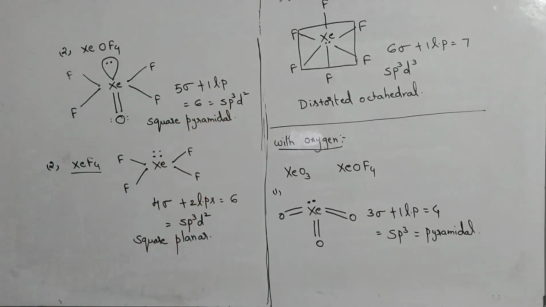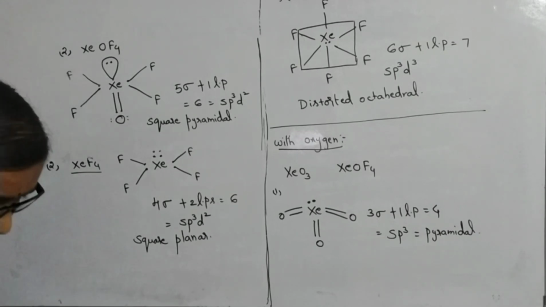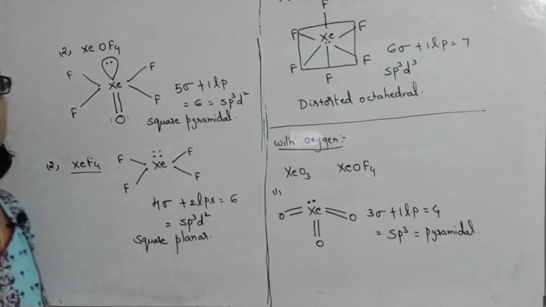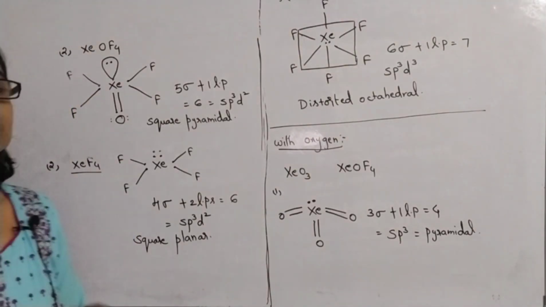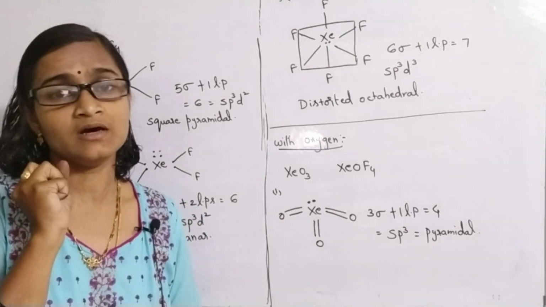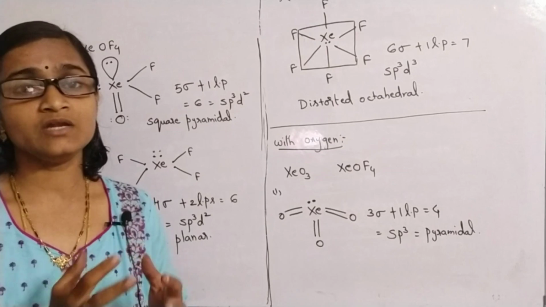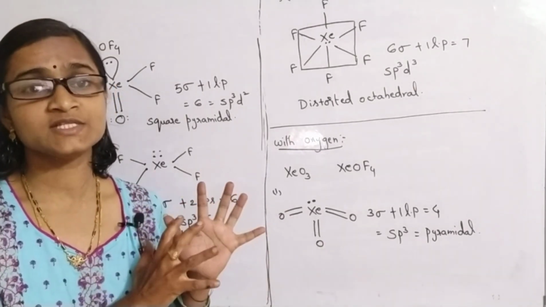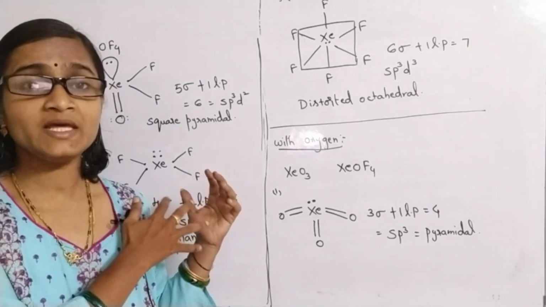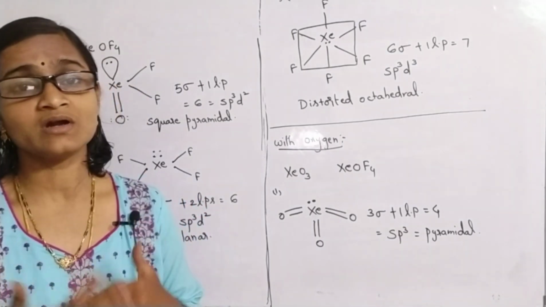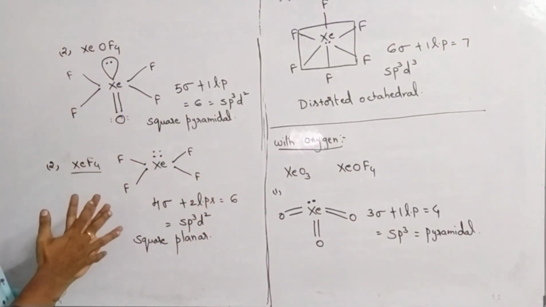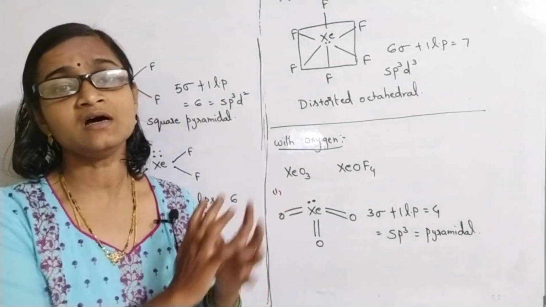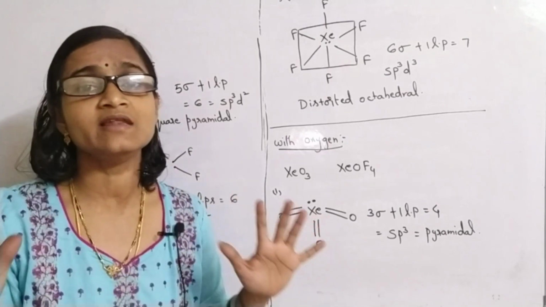So like this you have certain important structures you have to go through in the case of inert gases. Please go through the preparations and properties also, then it will be easy for you. Focus on all these points. I gave all the points for the 16th, 17th and 18th group elements together in one shot. Most of the questions covered in your previous EAMCET are covered in these points only. Don't think that ma'am has not given question and answer type. If you are thorough with the concept, then what I discussed here will come exactly like that in the exam. If you are focusing on these areas, it will be highly enough for you, my dear children.